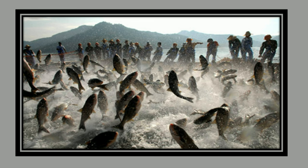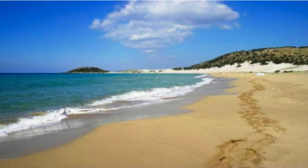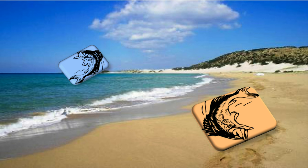How many of you have ever been out in the ocean and seen the water boiling with fish? Oh, I've been there. I've been out there on a charter boat fishing, and the fish were just boiling. We had double hooks on our lines. We'd throw it out, and we get two fish at once, and we're bringing it back in. It was absolutely fun. Okay, so here we have the beach, the live fish, the dead fish.